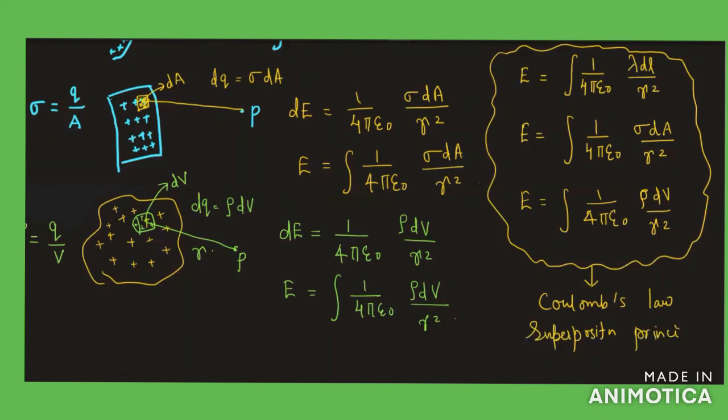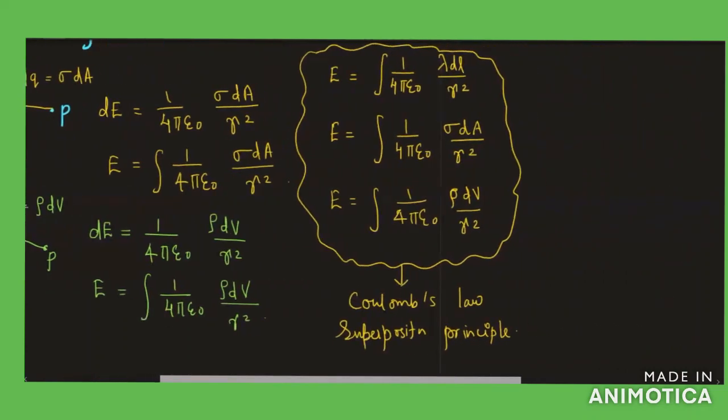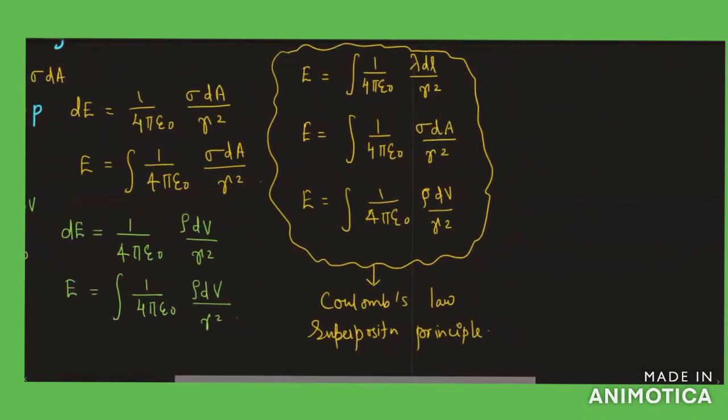So this is a method or technique that we can use to find out the electric field due to any charge configuration, whether it is a discrete charge configuration or a continuous charge configuration. But in most of the cases, using this technique is not easy. Okay, the mathematics is a little bit difficult, especially for continuous charge configurations, since the mathematics that we have to use is integration. In most of the cases, this technique is difficult to use to find out the electric field due to charge configurations.